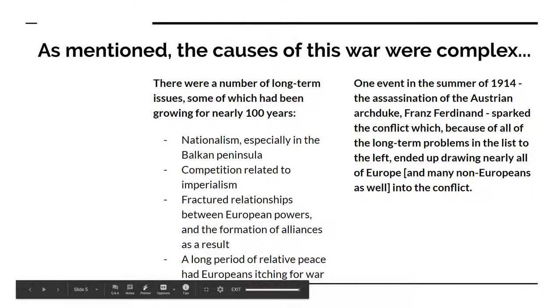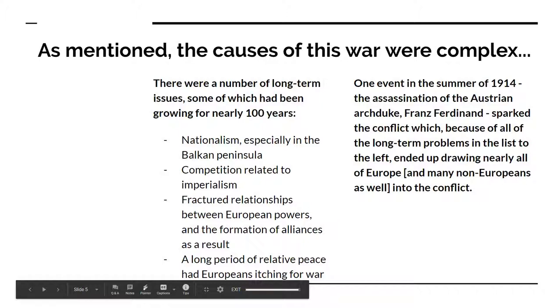As we had said before, there are a number of long-term causes, which we can see listed over here, and which I will go into detail about in the next few minutes. And ultimately, we'll reach the one single event which truly sparked the war, right? While all these other things made the nations involved in the conflict angry at one another, it is this that ultimately ends up being the cause of the fighting, the thing that actually gets the guns firing.